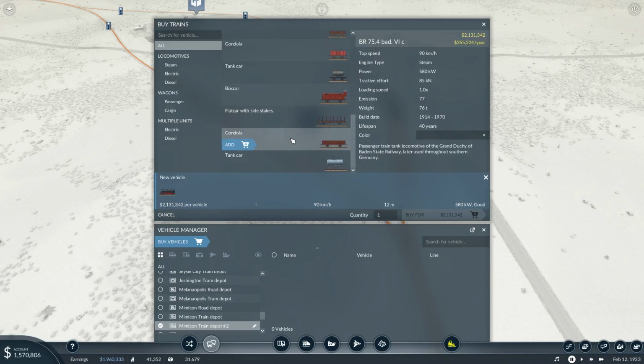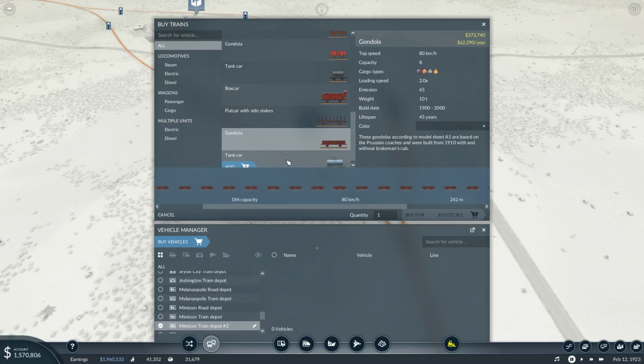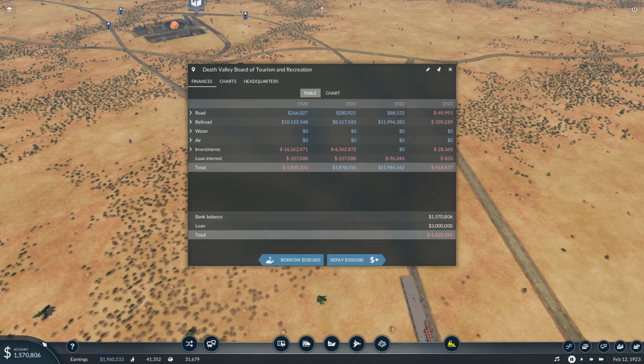Let's see. This is Gondola, and this is the higher tech Gondola. Please and thank you. 232, one more, 242, good enough. Good enough for government work. And we got 10 mil.